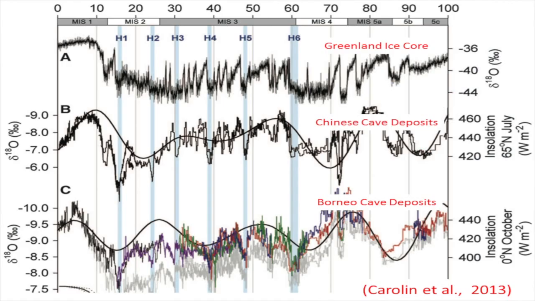Okay, so now we'll go to some of the wild side of past changes in climate. The top panel is variations in oxygen isotopes, which is a proxy for annual mean air temperature, showing the present here on the left, going back, in this case, about 100,000 years. The last 10,000 years was a relatively stable, warm climate, and then as we go back into the last ice age, we see these abrupt shifts in climate.